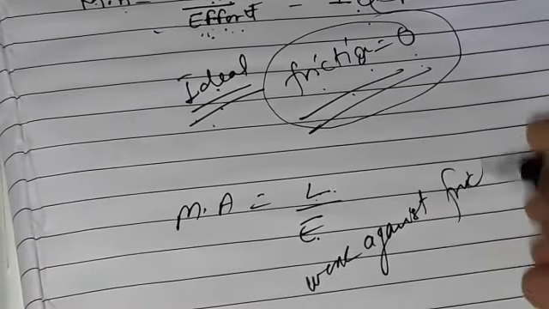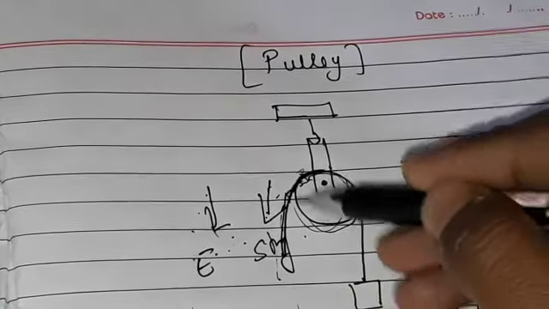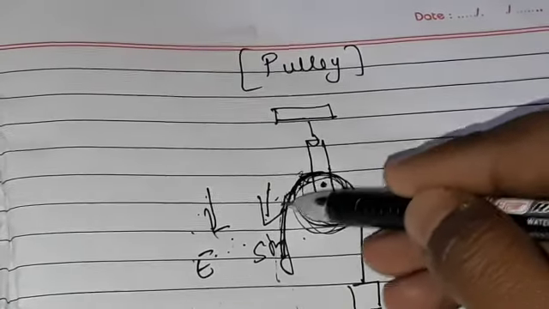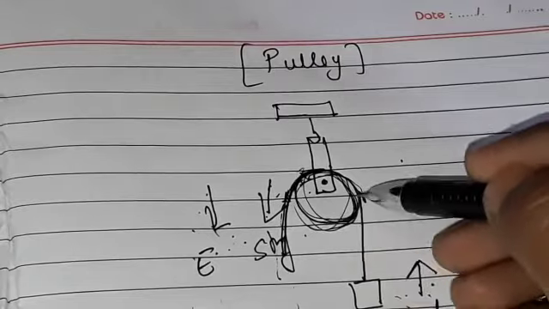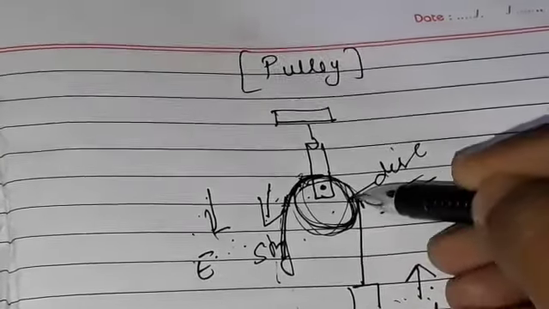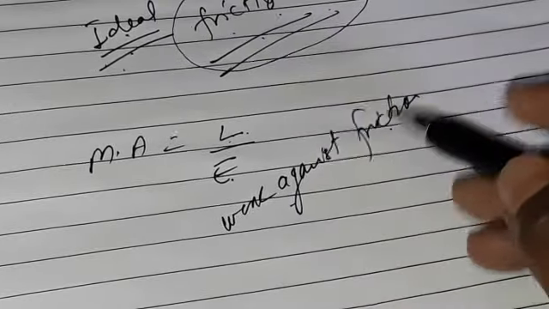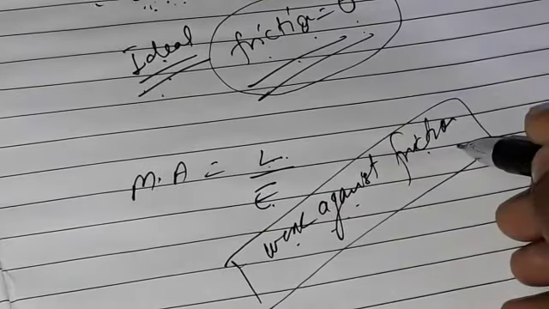whatever load you have, you have to make more effort to lift the load, because you have to work against friction also. Because class here, this string is also joined with this metallic disc, so when you pull the string, at that time it rubs with this disc, and because of the contact of this disc and this string, definitely there is friction. And if there is friction, then at that time you have to work against the friction also.